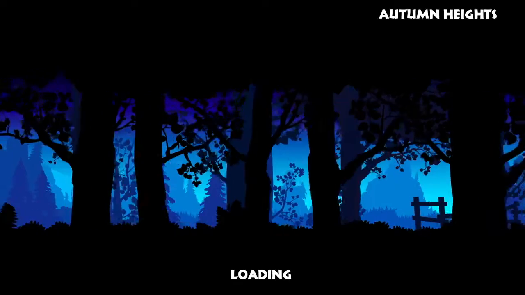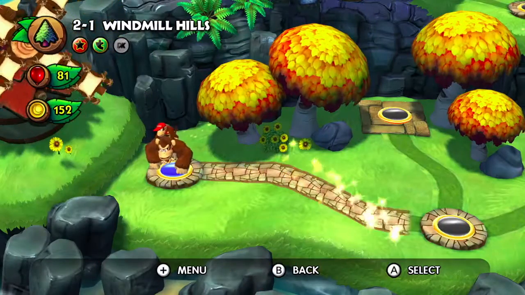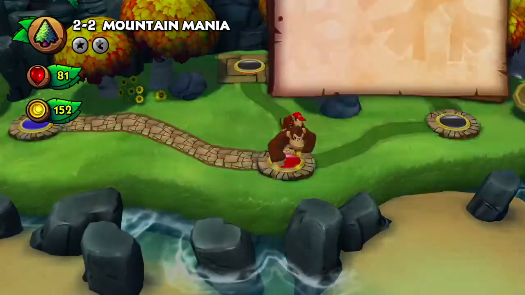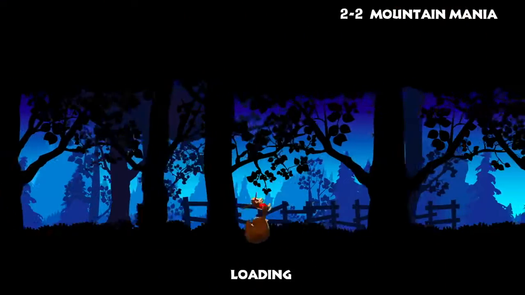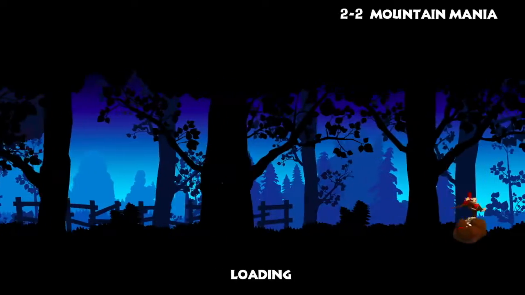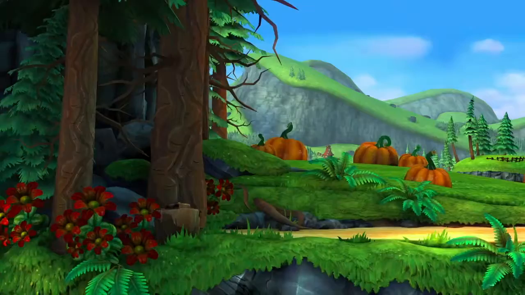Oh, another thing, the first island only had 4 main stages, so like number stages 1, 2, 3, and 4. This world has 6 instead. But anyway, let's head on into Mountain Mania and get introduced, or no, yeah, get introduced to a new old character, I guess I would say.